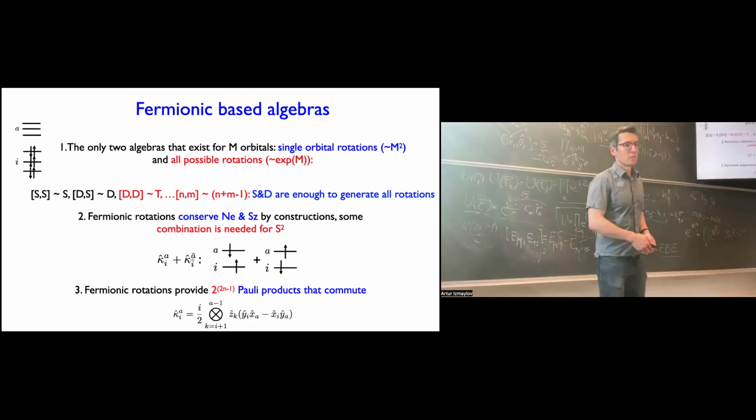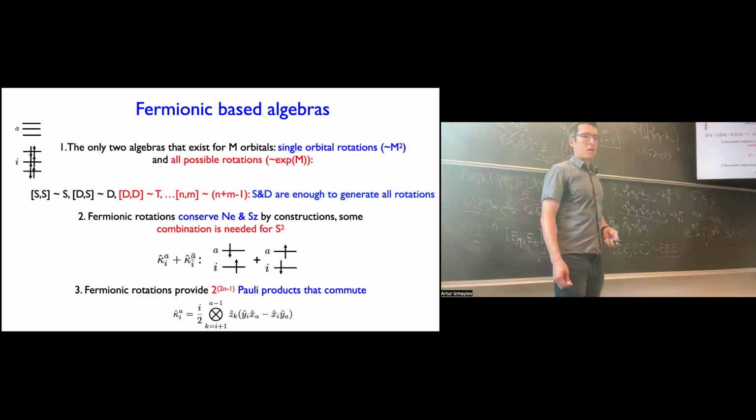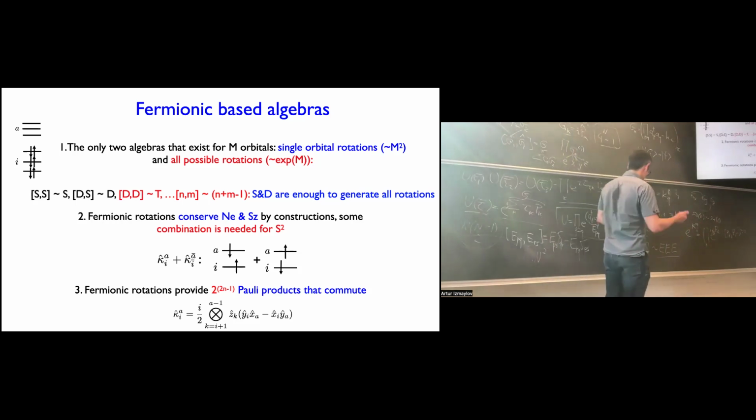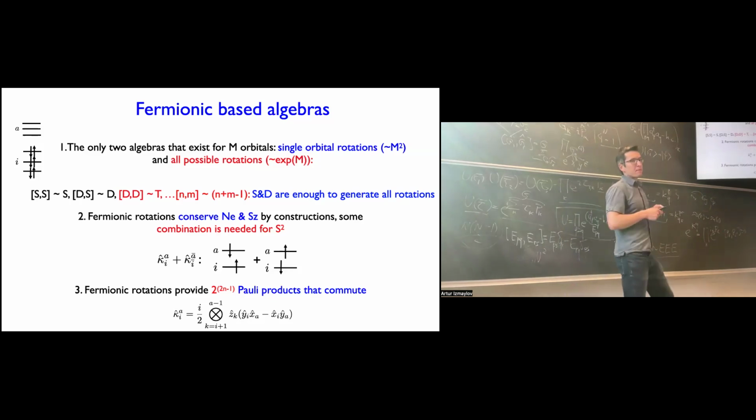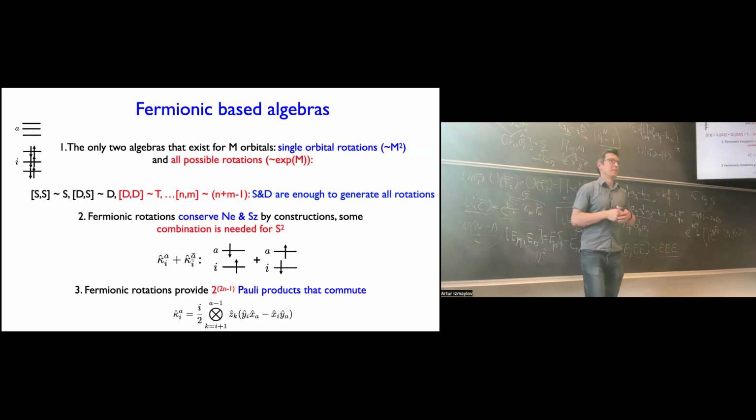The question: how does the statement that you need singles and doubles relate to the Thouless theorem that says that singles are a generator for all the possible determinants? Okay. The Thouless theorem essentially tells you that you can go from one Slater determinant to another Slater determinant using singles. So you're rotating the orbitals, right? Any determinant. But that's not enough to generate from a single determinant any state of Hilbert space, right? Yes. So no, I got it.